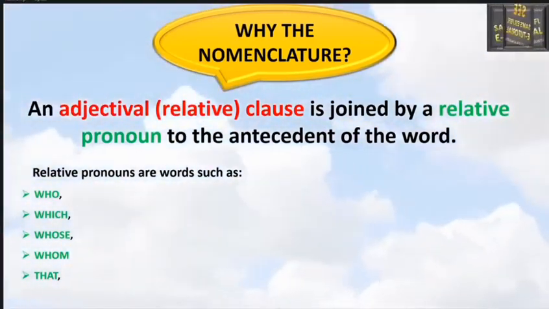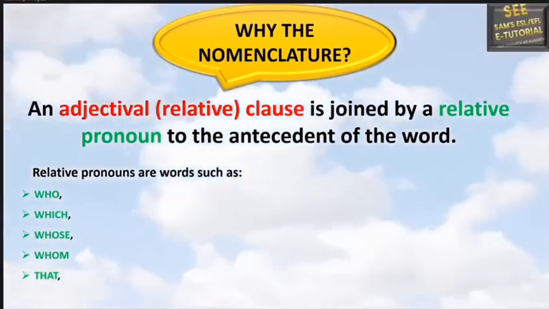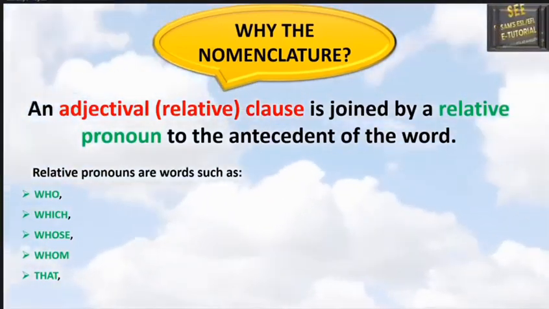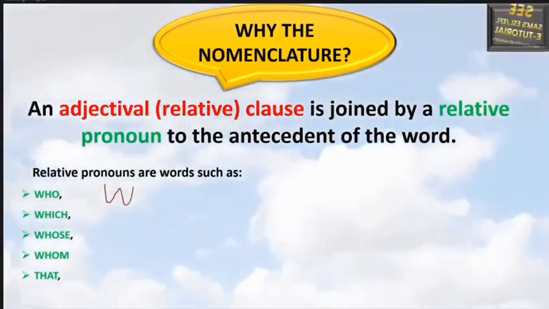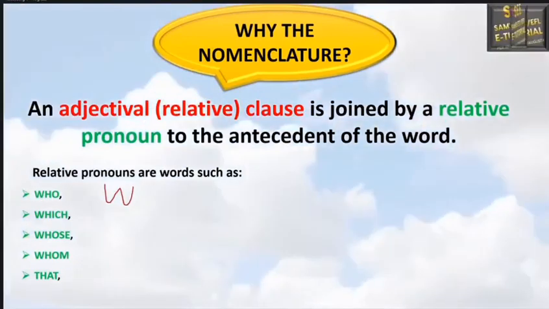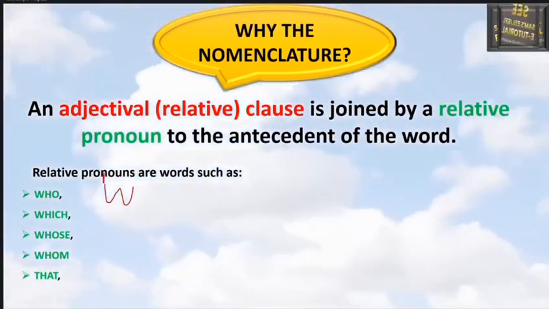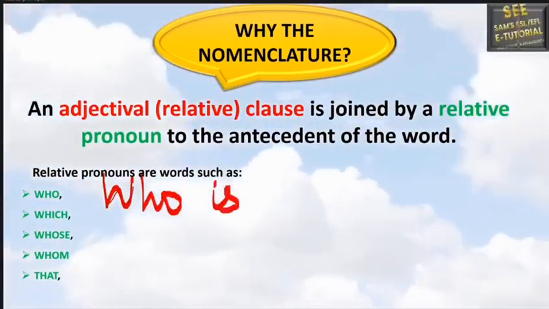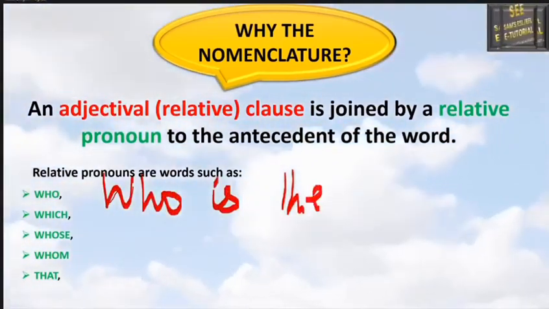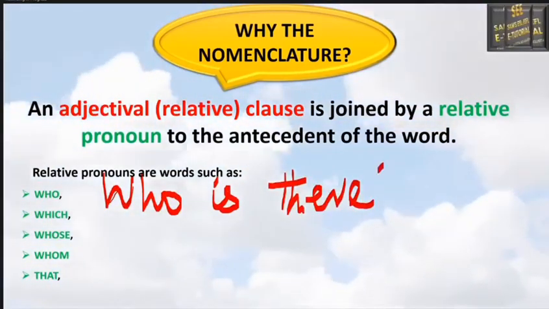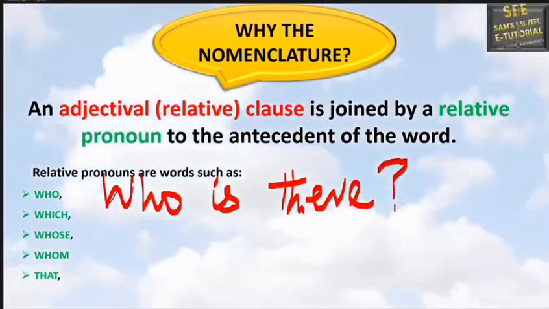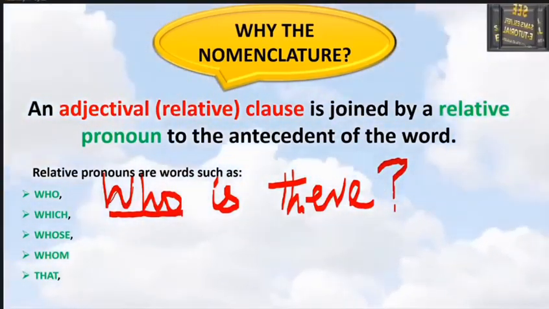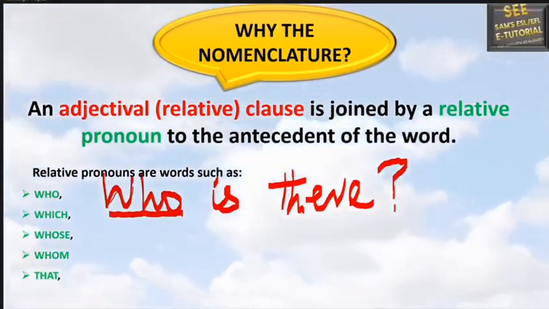However, it is important to note that this group of words can also be used as interrogative pronouns. For instance, when I have an example like this as seen on the screen: "Who is there?" In this case, who can no longer be referred to as a relative pronoun. Please take note, it can no longer be referred to as a relative pronoun.